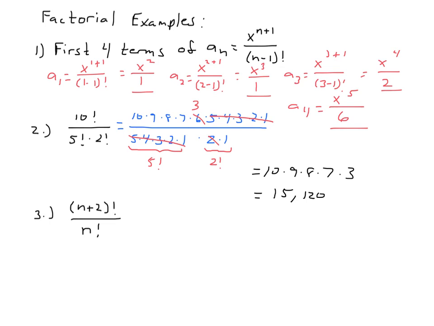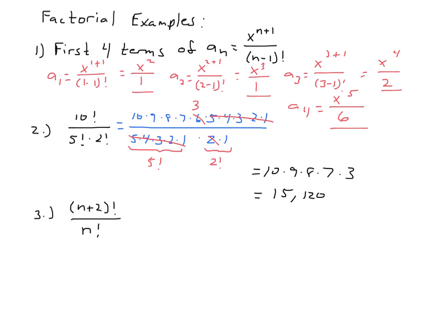Please notice, though, again, how we've been able to reduce that problem with the numerical values in there. Now, the next thing you have in number 3, we want to simplify this expression, the n plus 2 factorial over n factorial. Now, here's the thing you have to remember. When you look at the numerator and denominator, one of these is actually going to be bigger than the other. In this case, n plus 2 factorial is going to be bigger than n factorial. And so therefore, I know n factorial is actually a factor of n plus 2 factorial, just like 5 factorial was a factor of 10 factorial up above.